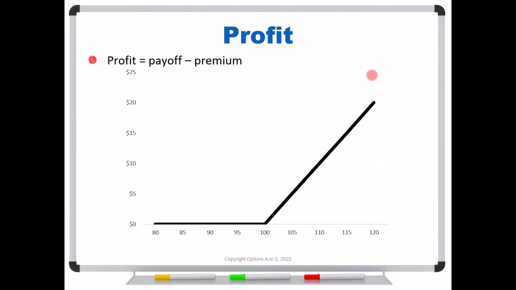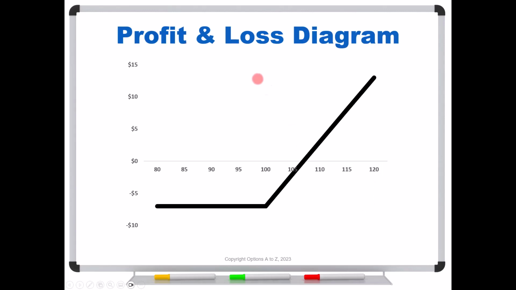So now it will make more sense when we combine those two concepts. And that's what leads to a profit and loss diagram. Do you see how this one doesn't line up at 0? In fact, it lines up at -7 because that's the price that we paid. So now if we say that the stock is 95 at expiration, we trace a line down, we see that it lines up at -7. See, that's taking into account the price paid. But notice that's not the option's payoff. The option paid off 0, and it left you with a $7 loss.